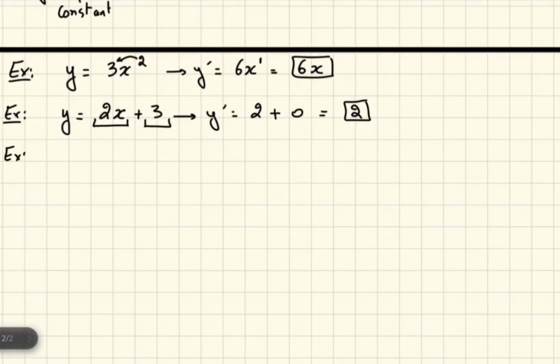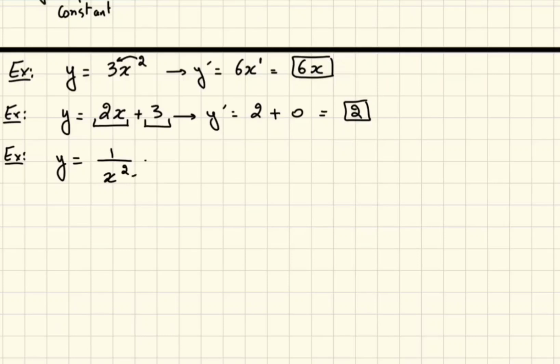Now, if you know only this rule and you're finding something like y equals 1 over x squared, later on you're going to see we have a specific rule for this, and we can solve it in a different way. But so far, you know only this rule for derivation. So we need to use it to find the derivative of y, which is 1 over x squared. As I said, it's a rule for polynomials, and as I can see, it's a quotient, so I cannot do it directly.